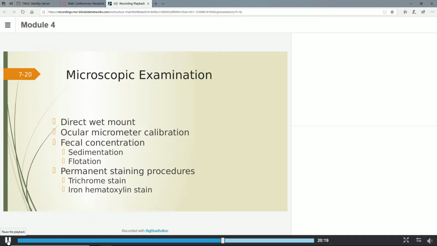It's important whenever looking at a microscopic examination that we know what's artifact and what's an actual parasite. And this is something that you'll be taught on the job site if you are ever working on my parasitology bench. I'm not going to get too in depth with these examinations because generally, if you're going to be looking at an examination, you're just going to prepare a direct wet mount and comment on if you see something or if you don't see anything. It's going to be very rare that you can do a fecal concentration or staining procedures.